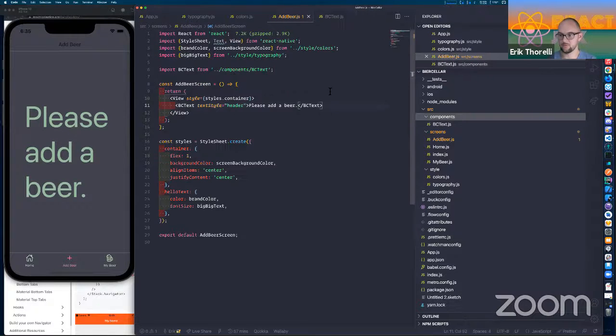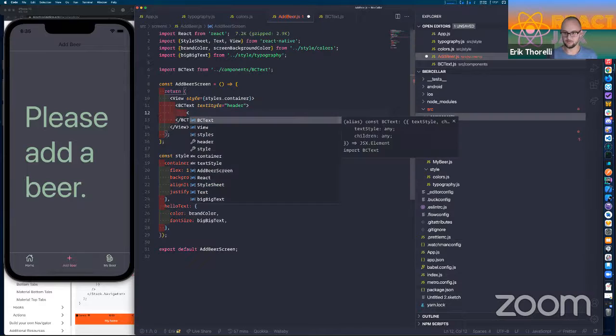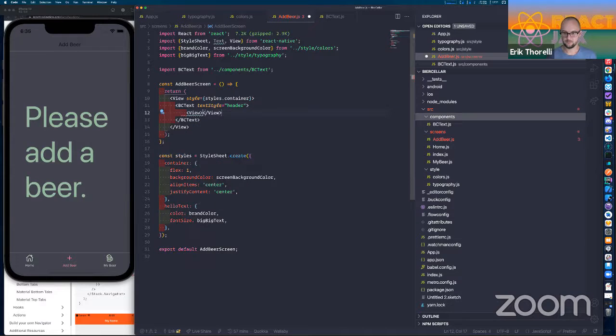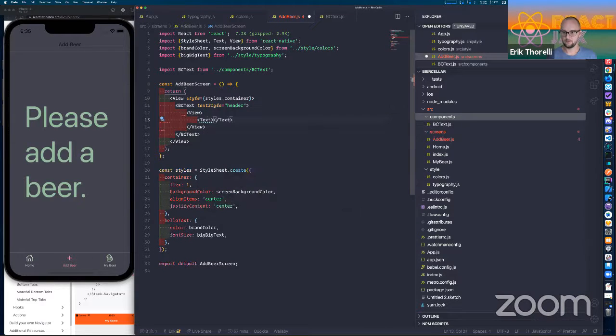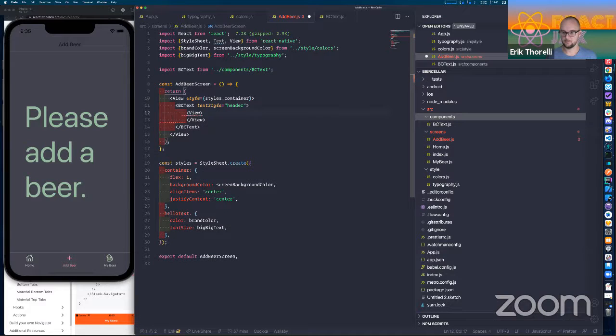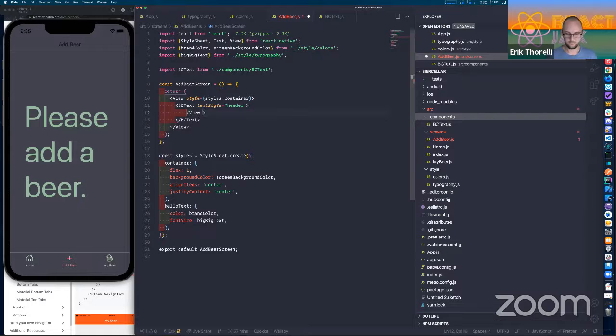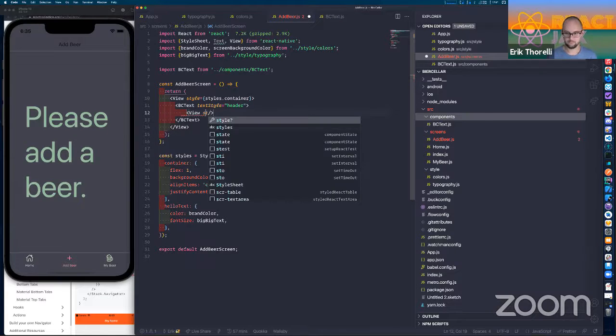Where this becomes a problem, and where I'm not a huge fan of it, is, what if I started doing something like that? What if we did, I don't know.